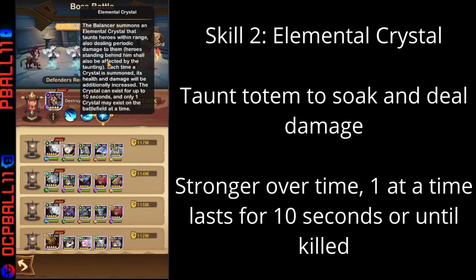And the third ability is the Elemental Crystal. The balancer summons an elemental crystal that taunts heroes within range, also dealing periodic damage to them. Heroes standing behind him shall also be affected by the taunting. Each time a crystal is summoned, its health and damage will be additionally increased. The crystal can exist for up to 10 seconds, and only 1 crystal may exist on the battlefield at a time.